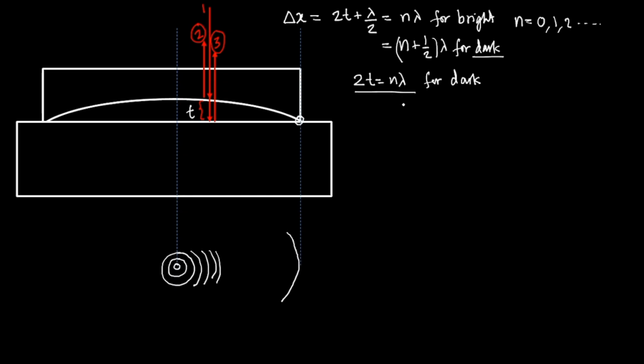That means corresponding to t equal to 0, it is the 50th dark ring. That means for the 50th dark ring, t is equal to 0. So for the 49th, if you take t, it will be this value. You see, as you go inside, t goes on increasing, and that is why the pattern is observed. So this is the 50th, this is the 49th, and the next one will be the 48th, and so on.